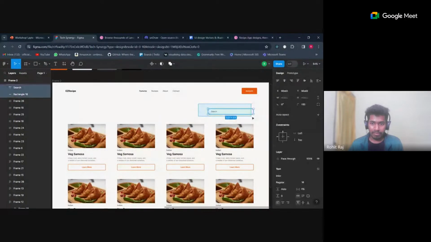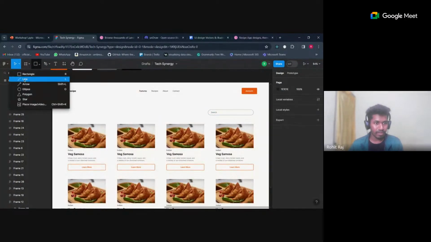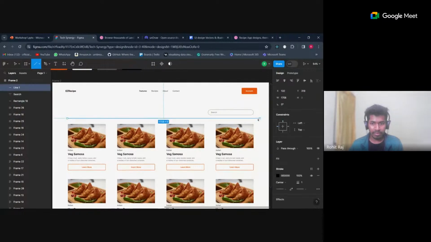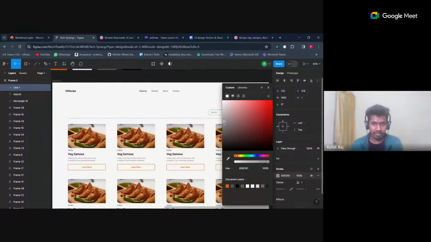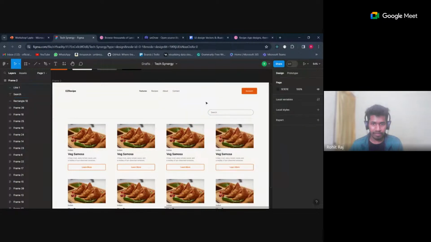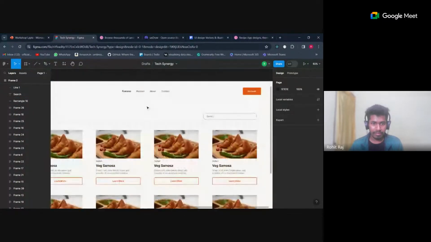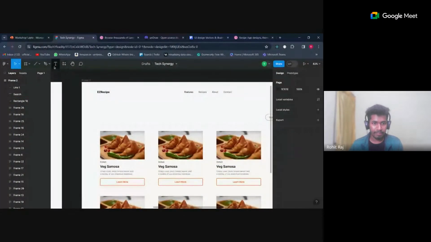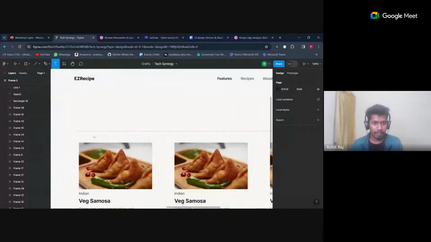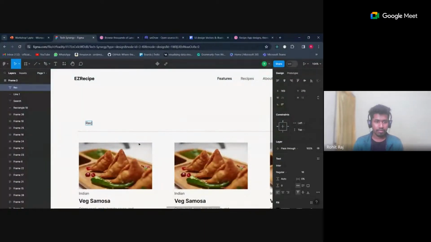Cool. But this looks a little out of place. Let's define a boundary, so we'll use a line here. Again, this can't be black because this is a divider, so we'll give it a very light color. And let's give it a heading. Let's call it recipes.